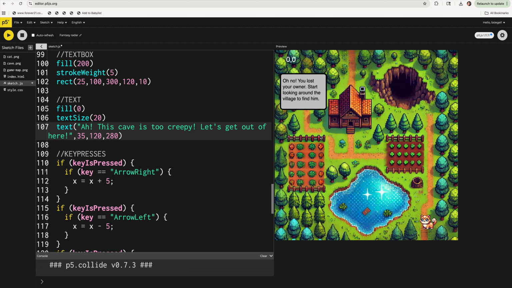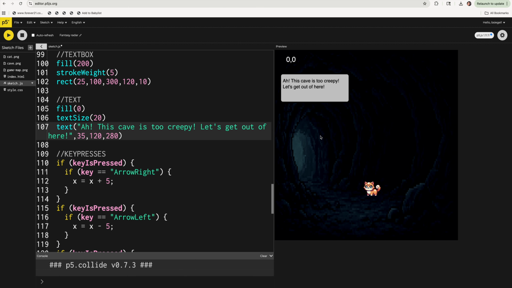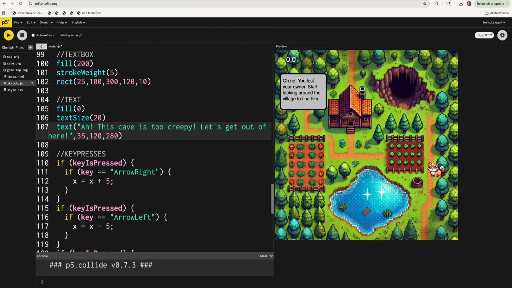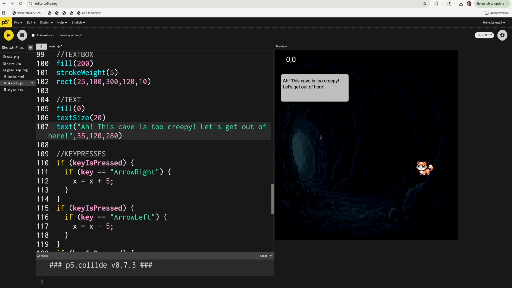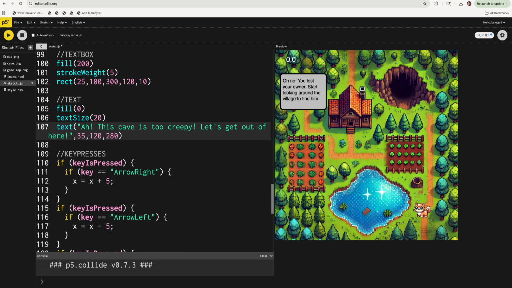All right. So what we've done is we really only made one level here, well, two levels. We did the village where you start and the cave. Now, obviously, it's kind of playing, right? If I was a little more interesting, maybe I would have given a different option inside the cave, like going down the hole, maybe deeper in the cave. Depends on what you want to do. But here's what I'd like you guys to do. Make it so you can go to this house over here. Maybe make that its own stage. What happens when you go in there? Maybe when you go to this patch right here, it does something, or maybe the pond. Or maybe if you go up through this path, something happens when you go off the screen over here. There are many different options for you.